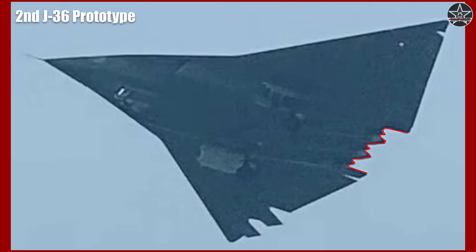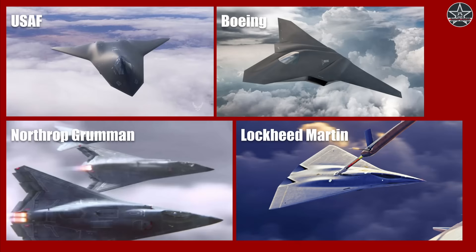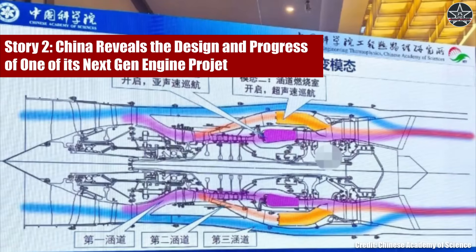And this makes me more inclined to believe that the J-36 would play a heavy air dominance role. To think of it, the J-36 is a large, long-range, high-payload, high-speed, somewhat maneuverable manned platform with a strong emphasis on broadband stealth — fitting many of the requirements set out for the US Air Force's next-generation air dominance program in various official, think-tank, and defense contractor studies. The second story is also deeply connected to the development of Chinese next-generation combat aircraft.